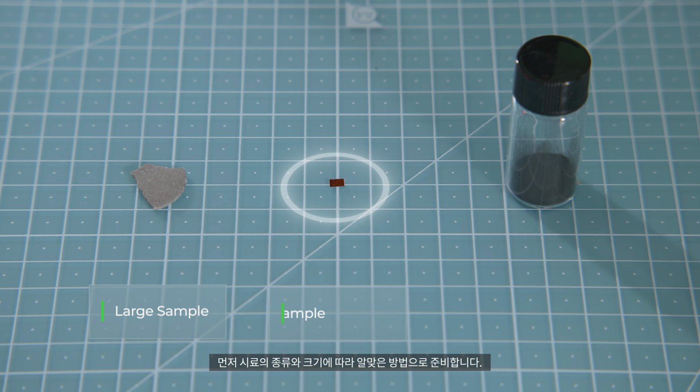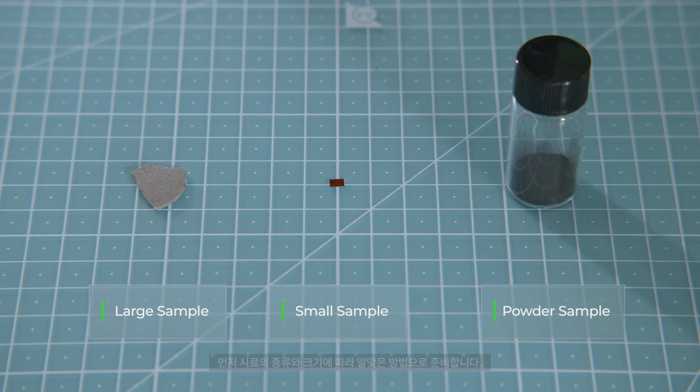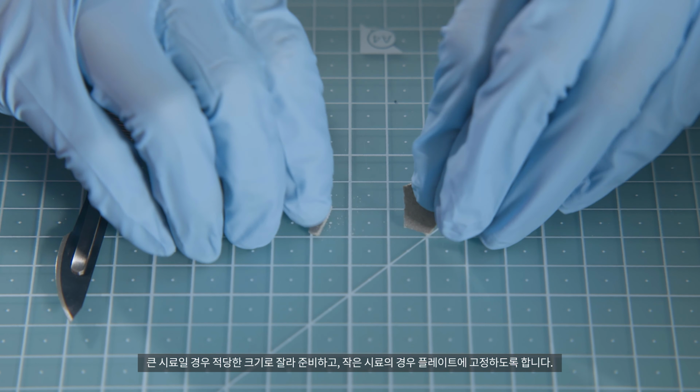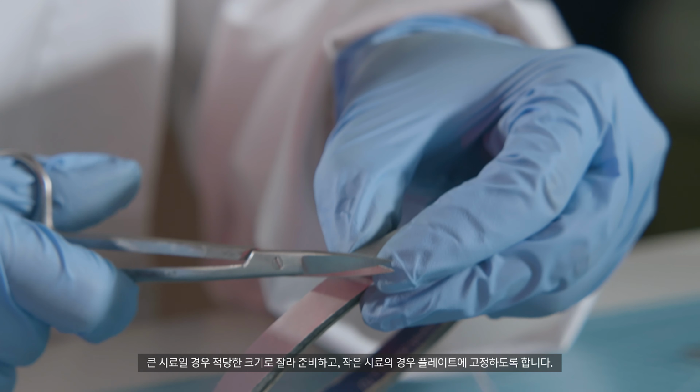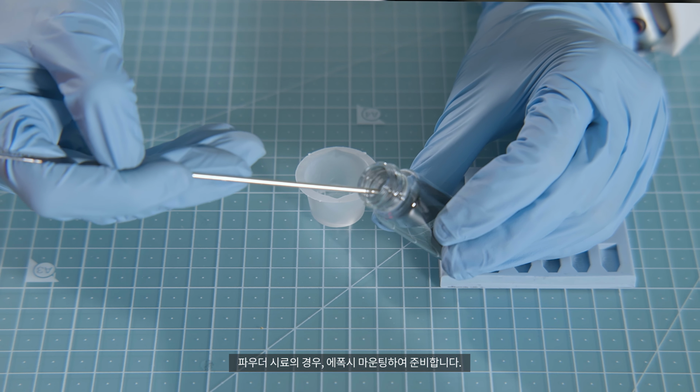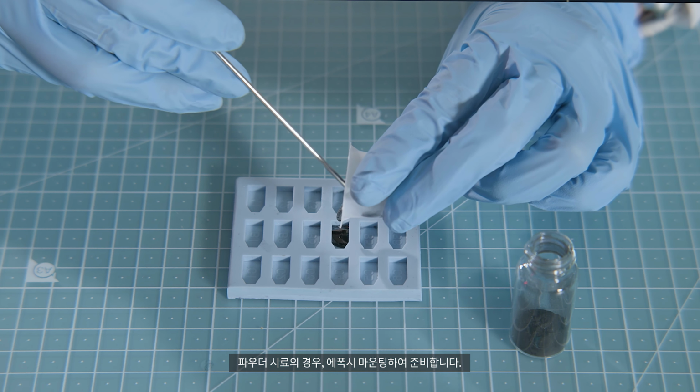First, prepare the sample according to its shape and size. In the case of large samples, cut them into the appropriate size. For small samples, simply attach them to the plate. In the case of powder samples, prepare them by mounting an epoxy.